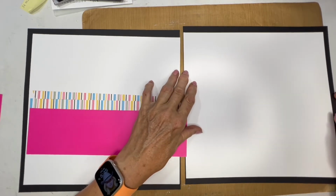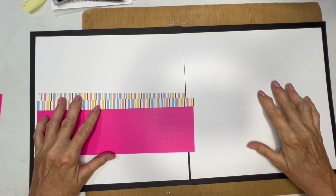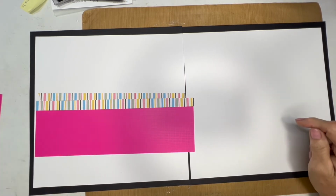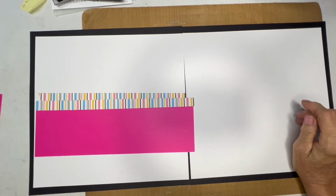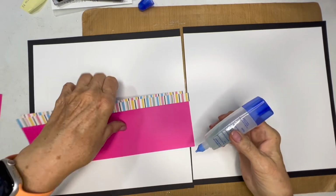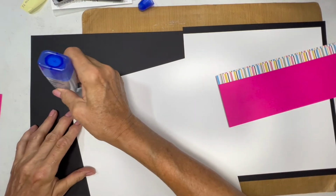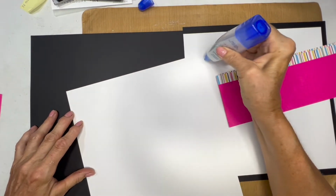So it'll be a 1/2 inch border all the way around is basically what I'm doing. And I'm not going to cut out the black because I have tons of black. And because it's going to be so heavily laden with photos and the flip-flaps, I really need it to be steady.